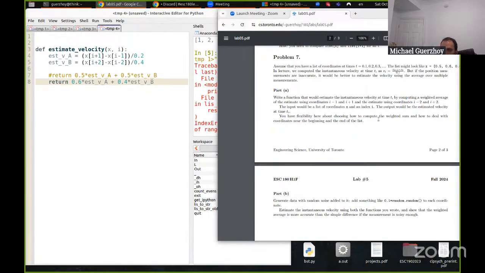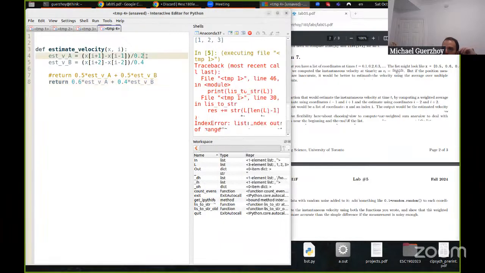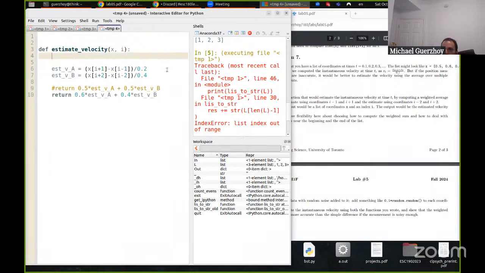So here I said you have the flexibility. So you could, in principle, say, if x at I plus 1 is not a valid coordinate, that's a problem. Equally, if x at I minus 1 is not valid, that's a problem. So let's deal with this in a semi-neat way.